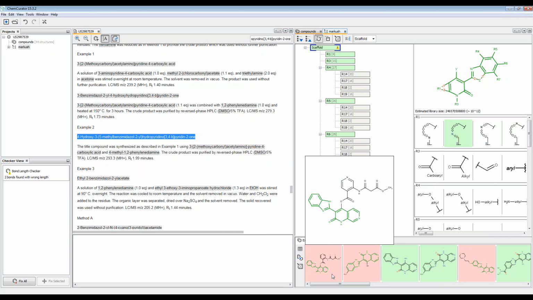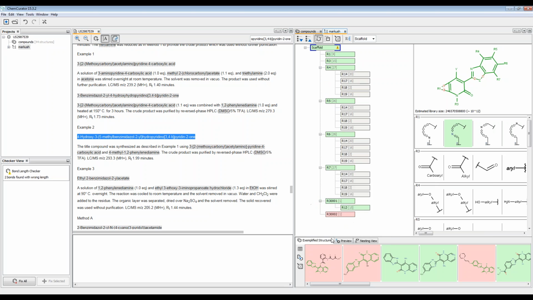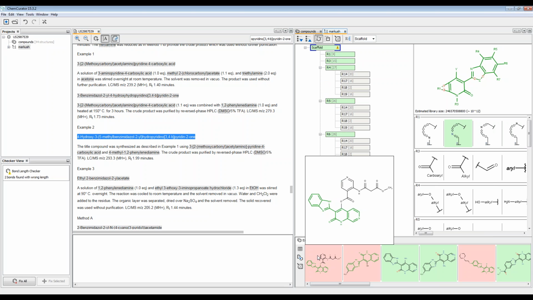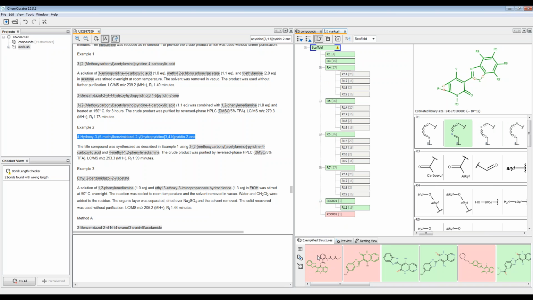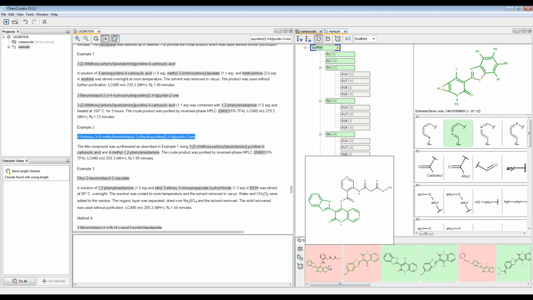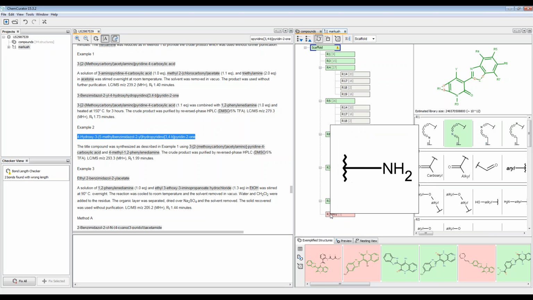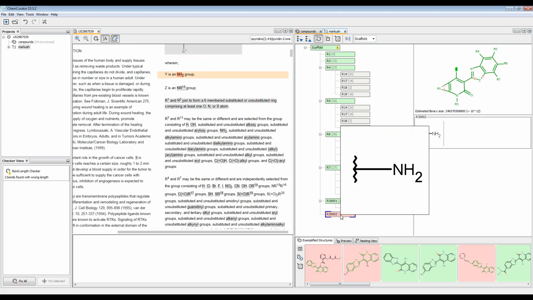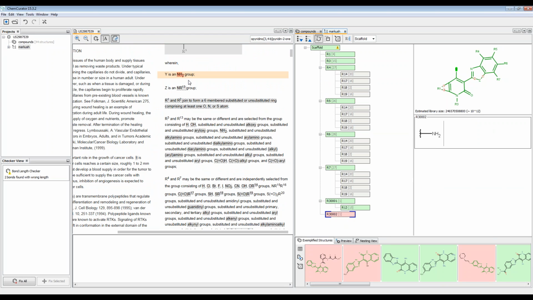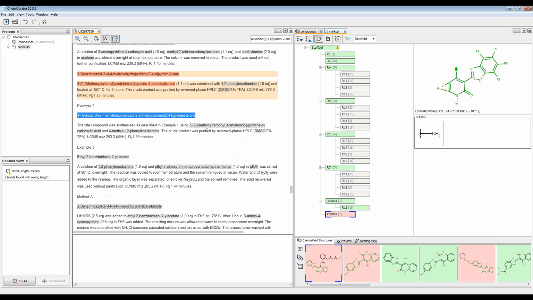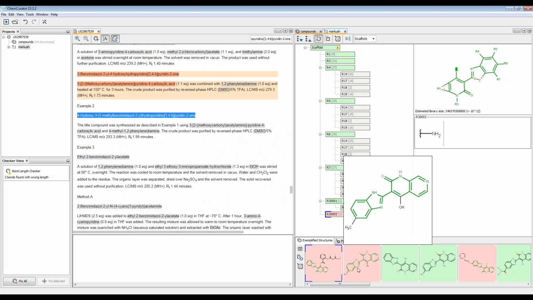As you can see, in the case of the first structure, this large black substituent is not matching to the Markush structure, only the green part. And the tool said this R group definition is the problem. This R group definition clearly says it can be only an amine group and nothing else. That means your Markush structure is correct here. You don't need to modify anything. Simply, this exemplified structure is not claimed by the claimed Markush structure.